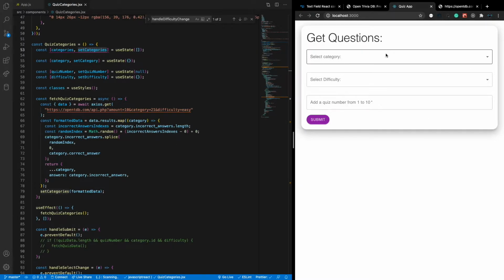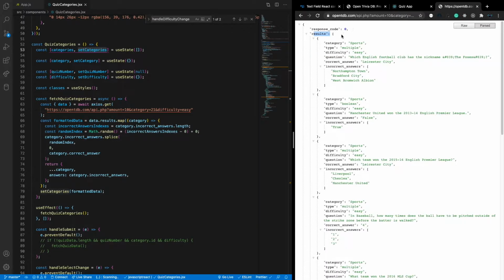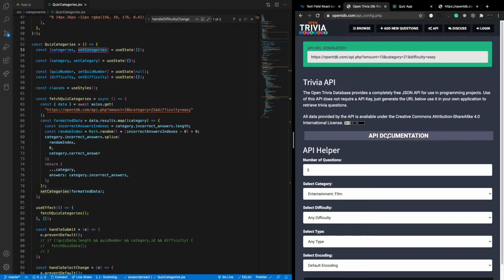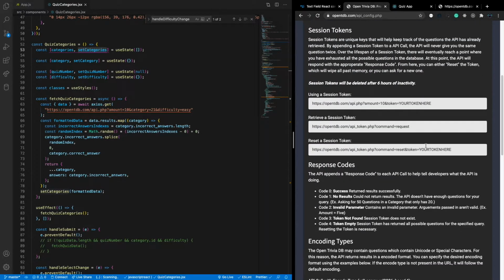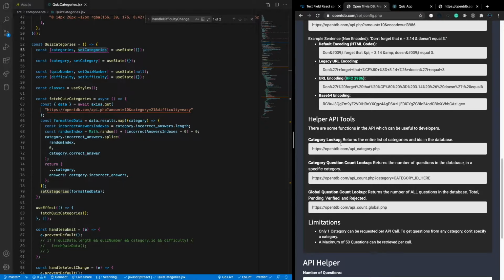So the issue here, basically, is that when we try to select here, we're trying to access specific categories that we didn't get yet. If you see here, we're getting all the categories data, but we need to get only the category name, for example, and the category ID. To access that, the API documentation is already telling us at the bottom how you can access all available categories, by making a request to, let's see, somewhere here, look up categories.